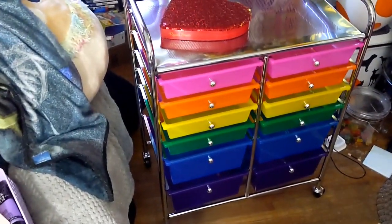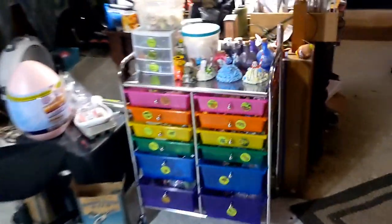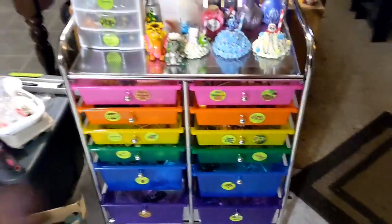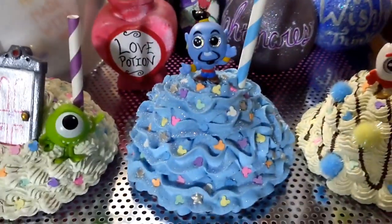And I gotta do inventory. Got to do inventory. And we did it. We got all of that, all those room tea and stuff. And I had to move it out here because there's no room in my room for this. Look at that. Nice and neat and organized. Even its labels. Look at that. So now it's just all in one place. Look at those. Hi. I made those. Aren't they cute? Look, they were so cute.